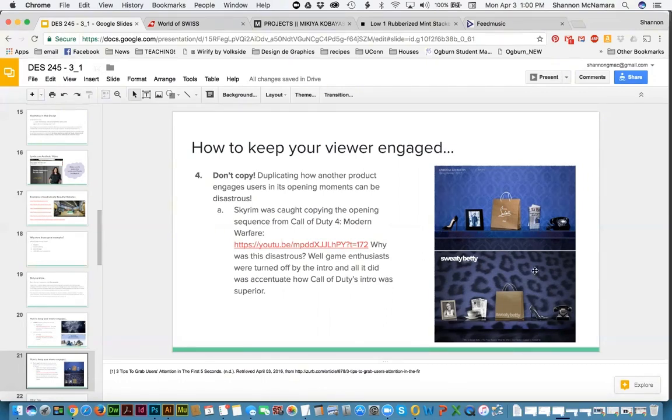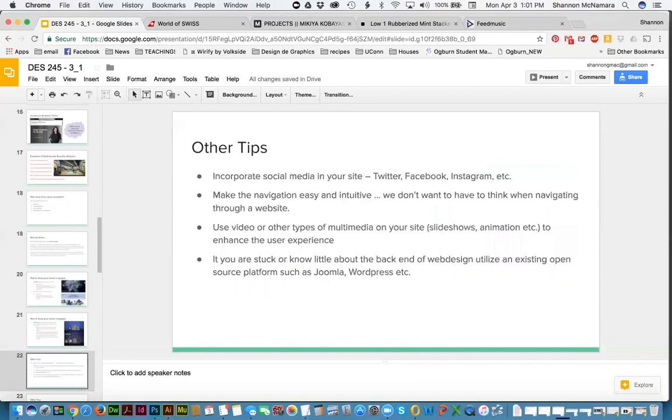Sweaty Betty is basically a place that makes knockoff items. And so it's kind of funny that they knocked off the Louis Vuitton website. It's so blatant. It's like, we knock off products in other people's websites. So I found that to be kind of humorous in a way. But you can see, here's the real one and here's the cheap alternative version of it. So don't be the cheap alternative version.